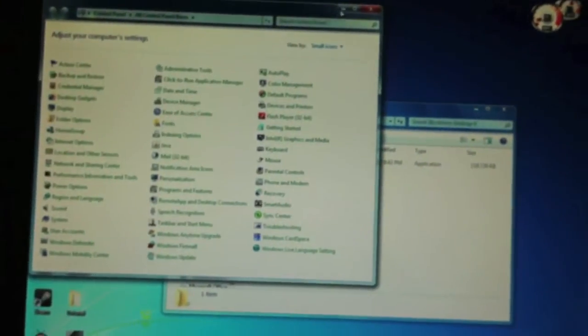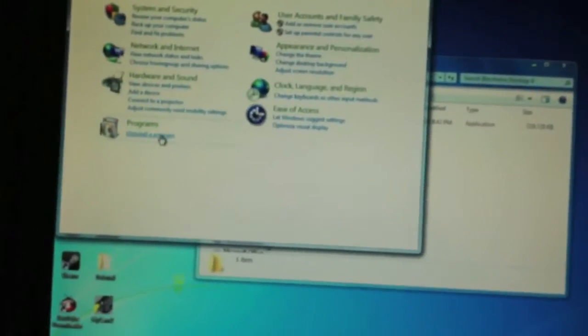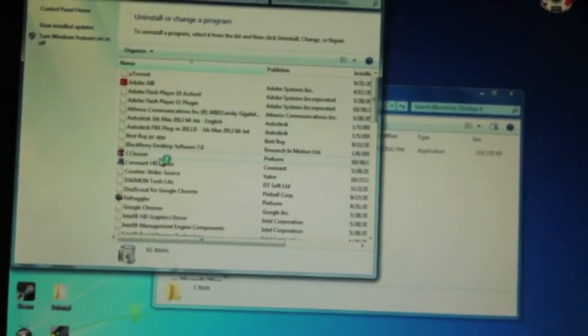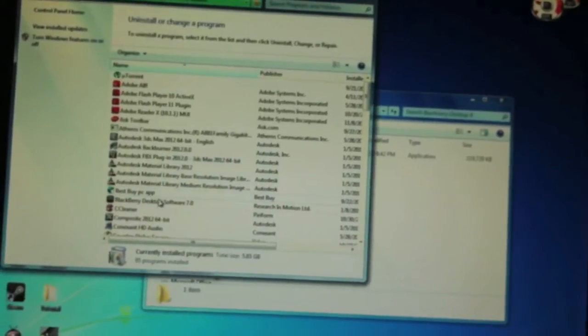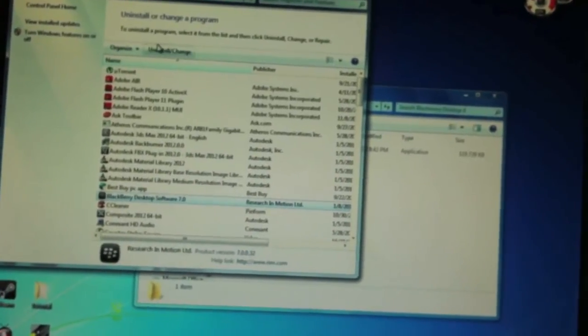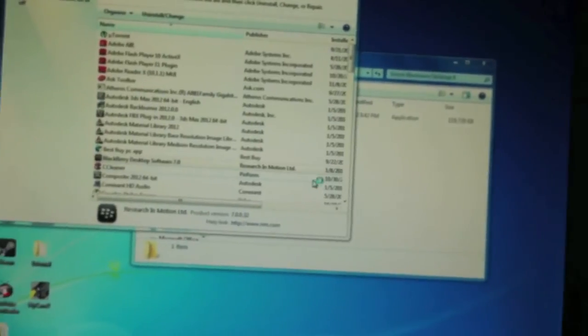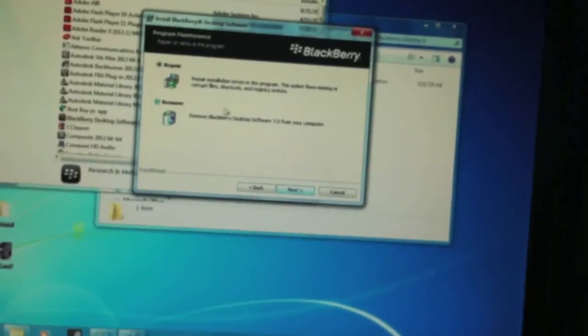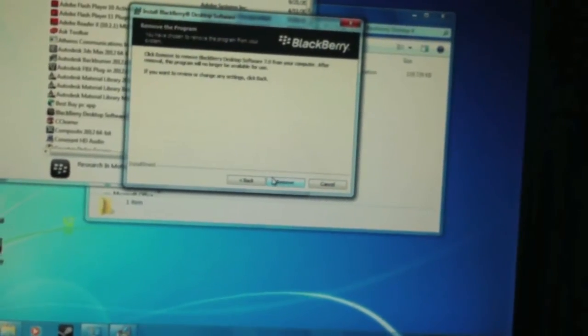In the previous video, we downloaded Blackberry Desktop 7. For Dingleberry, Blackberry Desktop 7 does not work, so we'll have to go into Control Panel, go to uninstall a program, and we're going to actually uninstall Blackberry Desktop 7. So click uninstall or change, and we'll just go through the steps of uninstalling this. Click remove. It's the easy stuff right here. And we can exit out of control panel once we are finished with that.